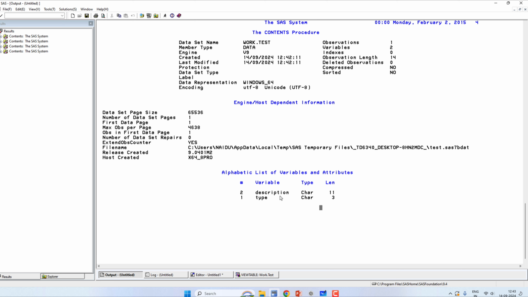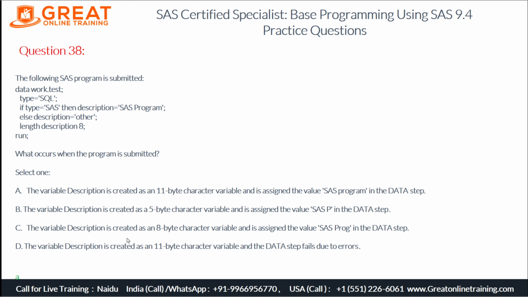But due to the execution of that program, the first statement it takes is SAS program, and the SAS program character length is 11. So here description is an 11 byte character variable and the data step fails due to error. So the correct option here is D. D is the correct one.